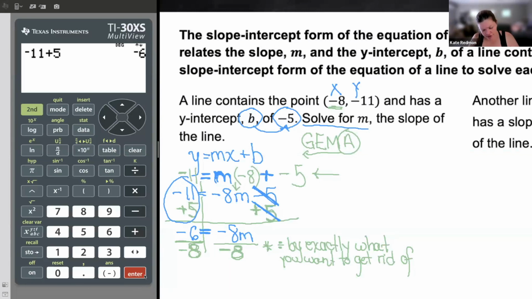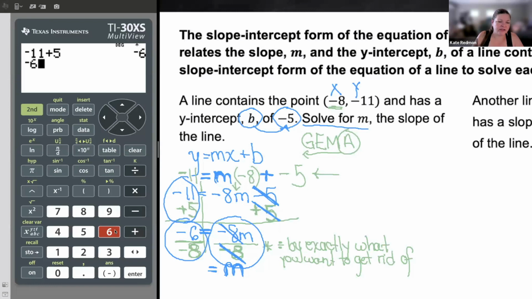Let's take a look at what our new equivalent equation will be. On this right-hand side, multiplying by -8 and dividing by -8 are opposites. They cancel. M is alone, just like I wanted. And that's going to be equivalent or equal to whatever I get on this side. Now, guys, if you type this into your calculator, -6 with the divide by key divided by -8, you get a decimal. Now, there's nothing wrong with this answer, okay? You guys get all tied up in, but what's right? This is a correct answer. The M, or slope, of this line is 0.75.